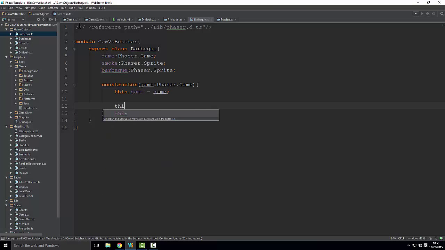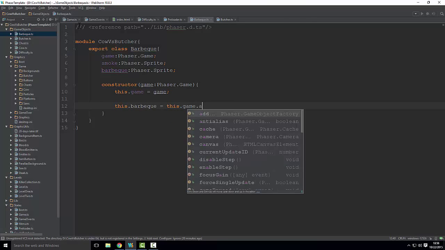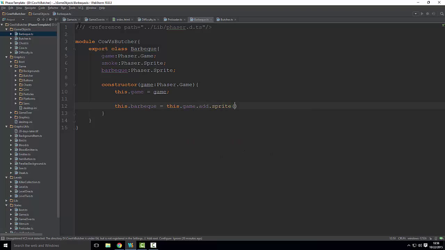So let's do that. This.barbecue equals this.game.add sprite, and I have put it slightly outside of the width of the game, so this.game.width times 1.3, and I found that the Y of 600 places it really well.